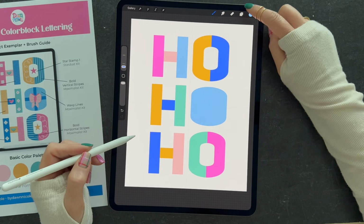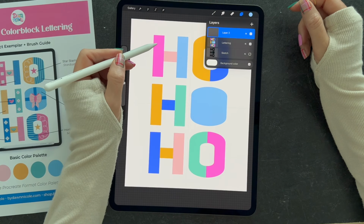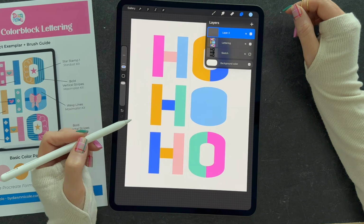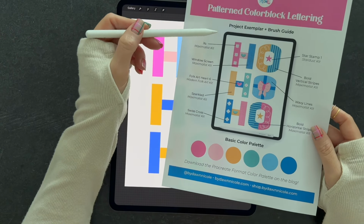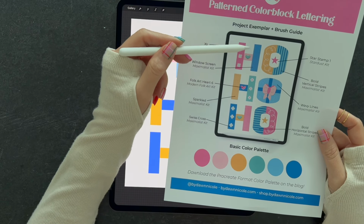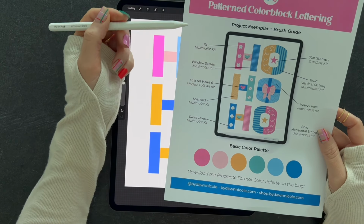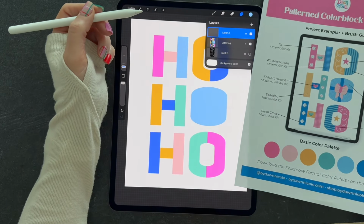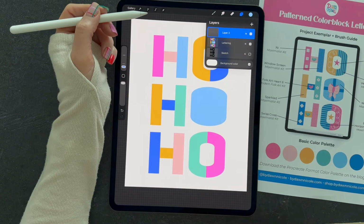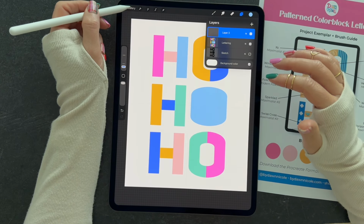All right, so we've got our basic lettering done, and now we're gonna go through and start adding some of the details. So add a new layer, and we're just gonna start here and work our way through each letter. So again, I have done this for you, but when I was planning this, it took a lot of time for me to decide which patterns looked nice, and then where to place the simpler things. And what I'm really always thinking about is creating balance in a playful way. So again, if you're doing this from scratch, expect it to take you much longer than if you're just sitting following along with this tutorial.